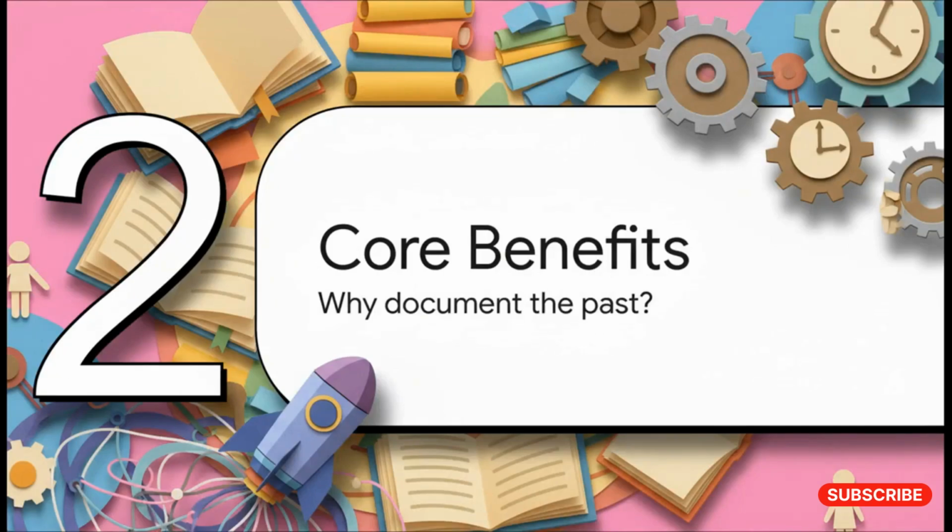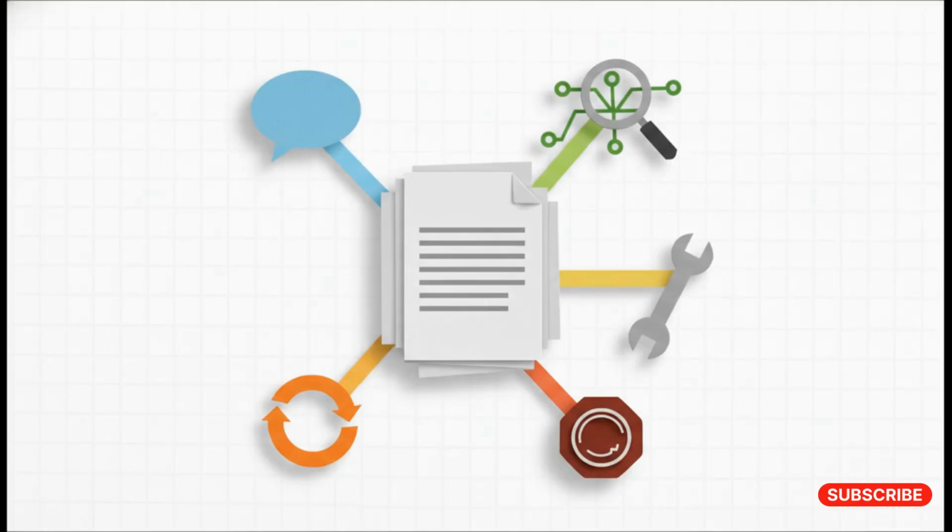Moving right along to section 2, core benefits of documentation. Why go through all this effort? Well, the core value of this time capsule is communication. Imagine taking over a massive code base. Having an explicit record of past choices ensures you actually understand why the crucial decisions were made. It lets you explore the alternatives that the original team looked at and rejected, complete with their justifications. This is a total game changer because it prevents future teams from making incorrect assumptions during maintenance. It facilitates knowledge reuse across similar products. And yes, it absolutely promotes accountability among the original designers. You are literally transferring your successful design context across the timeline of the product.